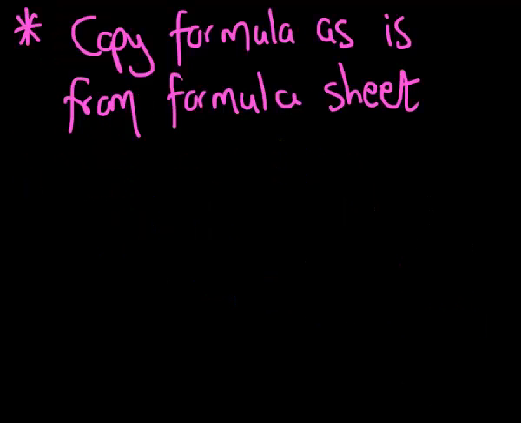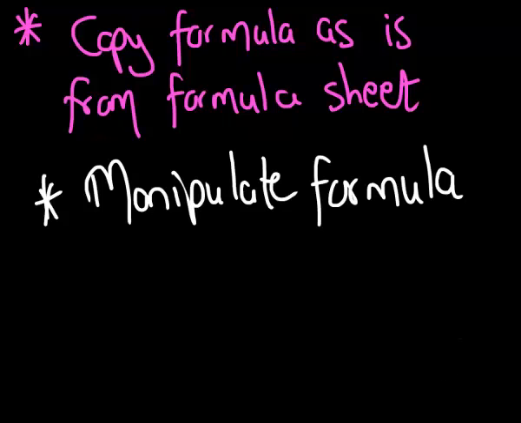As mentioned to you earlier as well, always copy that formula as is from the formula sheet. Don't alter it yet. And only once you've copied it as is, you can then go and manipulate the formula by putting in pluses and minuses where need be. Now let us quickly go and do an example and see how we fare.